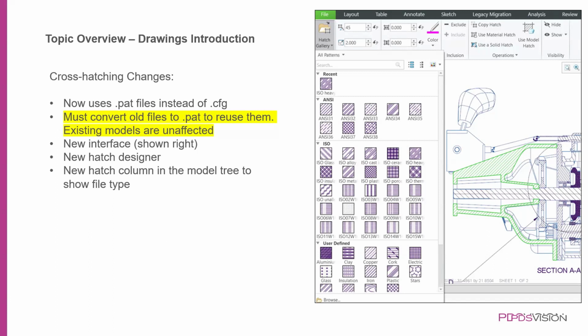Modern new users find the menu manager sometimes inaccessible, sometimes a hassle. So that functionality has been modernized and it's been added to the ribbon. And that's what we see on the right. So we see an example of the crosshatch interface newly added to the ribbon here. Much more usable. We're able to see previews of each of our hatching patterns. We're able to group them in various different folders for ease of use. And we're able to very quickly change spacing, angle, offset in the horizontal and vertical direction, and color.